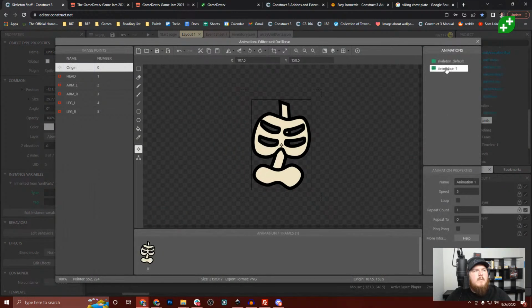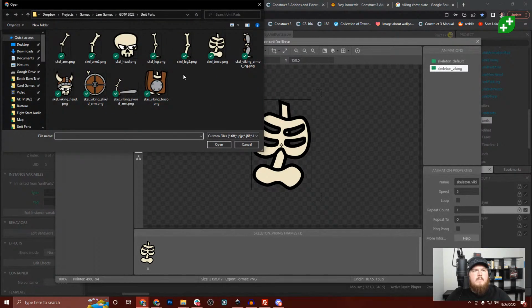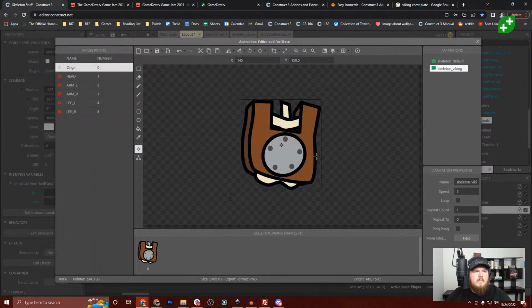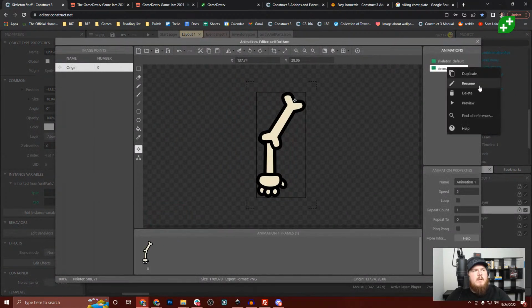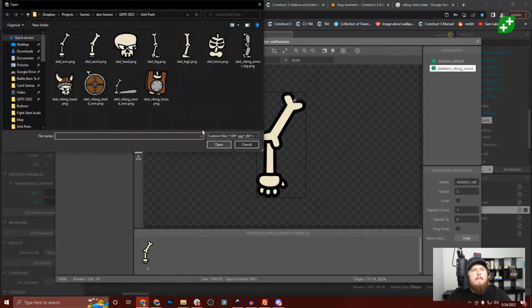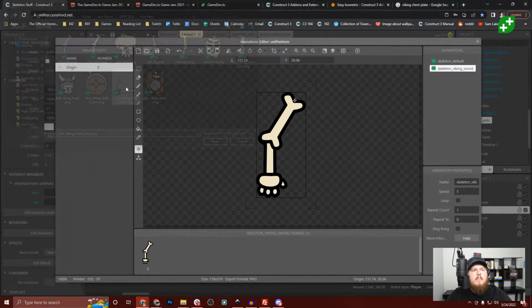Torso, same deal. Skeleton Viking. Same stuff, just chest over it. Skeleton default, skeleton. This is where it gets weird. So skeleton Viking sword. Boom.